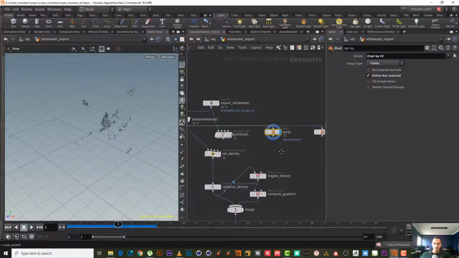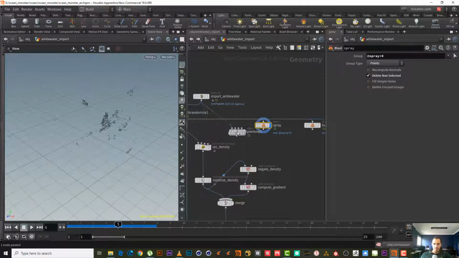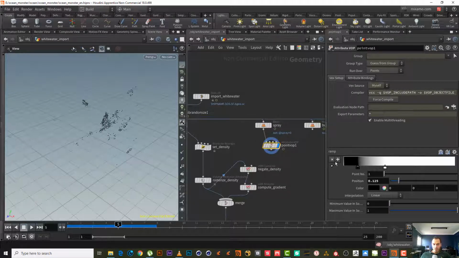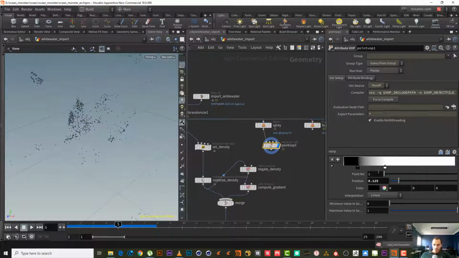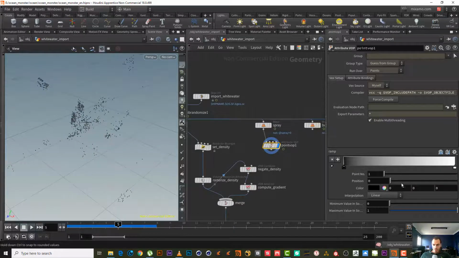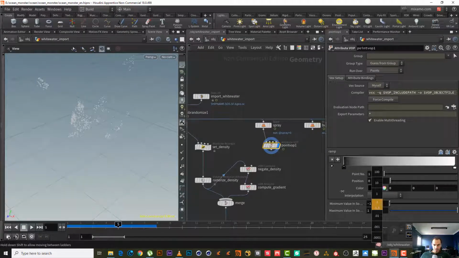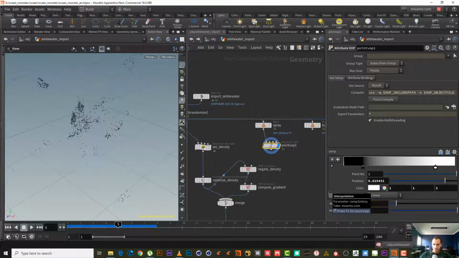Okay. So now we have the spray. Maybe we can add it here. Now we can control the color. Don't see any control. This range became very strong. Maybe the range should be 0 to 0.1.